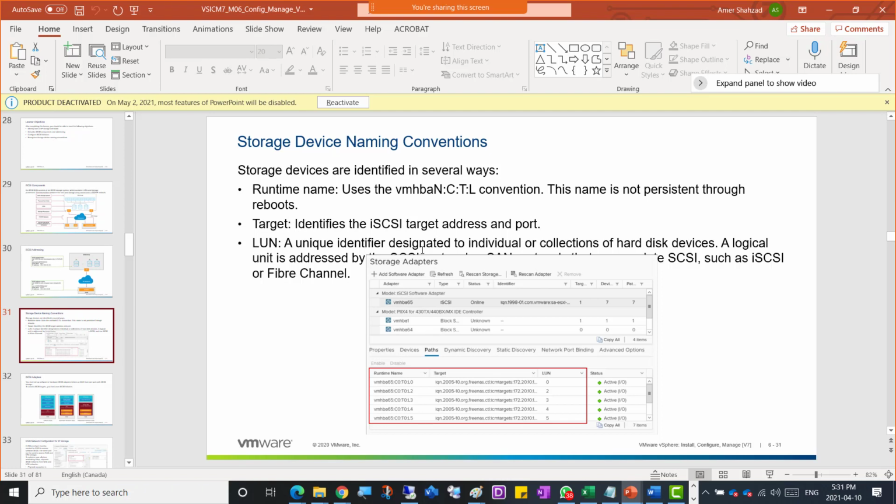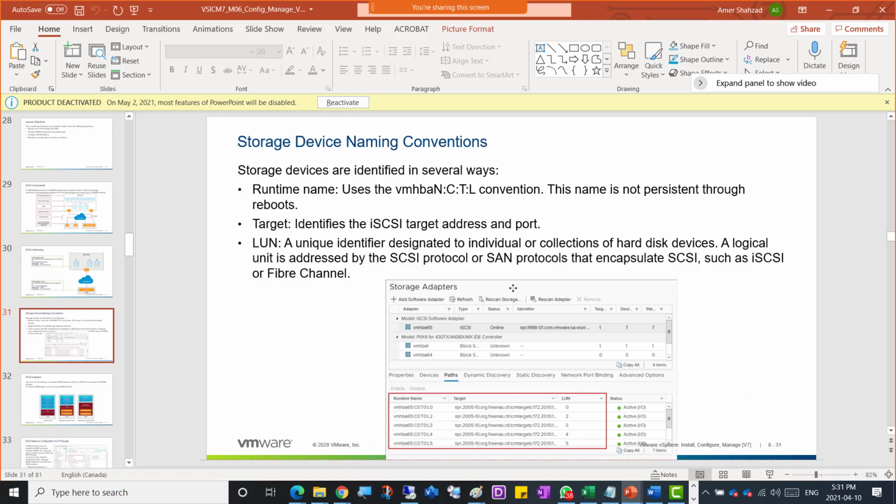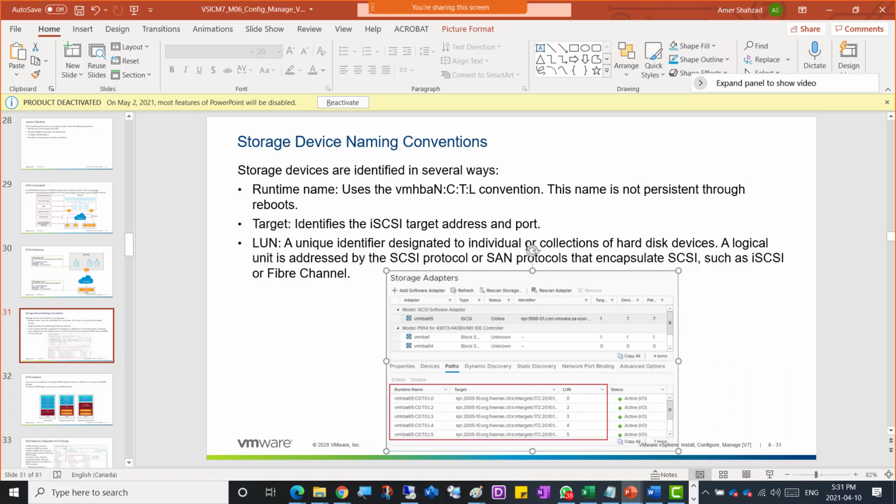LUN is a unique identifier designated to individual or collections of hard disk devices. A logical unit is addressed by the SCSI protocol or SAN protocols that encapsulate SCSI, such as iSCSI or Fibre Channel.